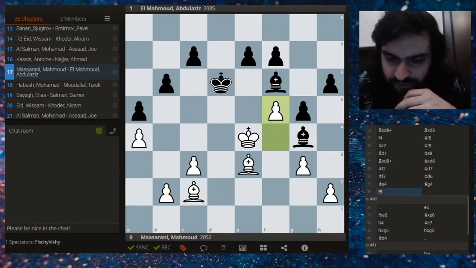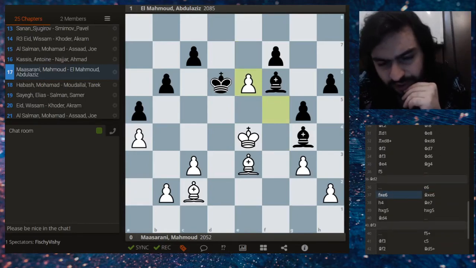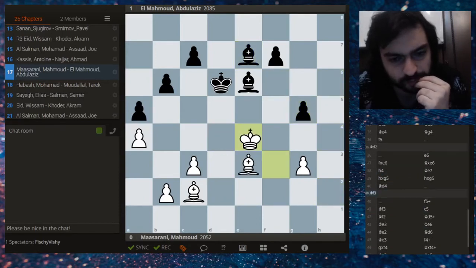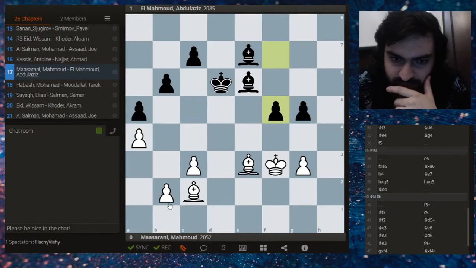He played f5. Actually, he started playing passively a bit later. Okay, this is fine. f5 is fine. Let's keep going. This is also fine. He's doing something. And here, instead of bishop d4, perhaps he should have played king f3 so that f5 doesn't come with check. And let's say f5 is played here. Maybe he can play this b4.